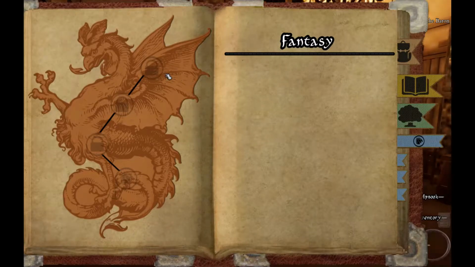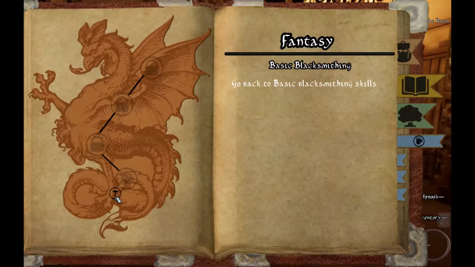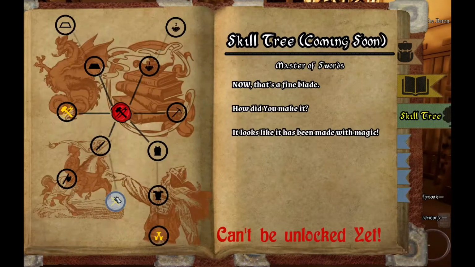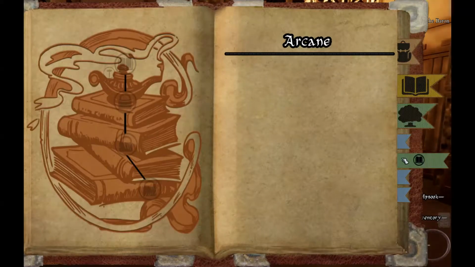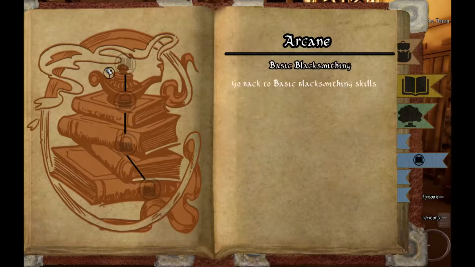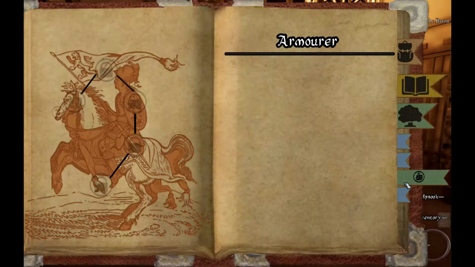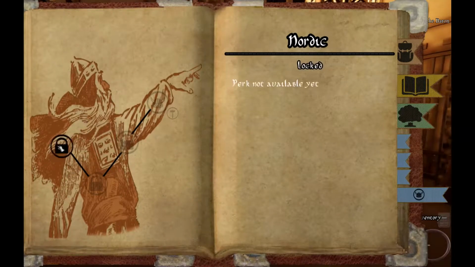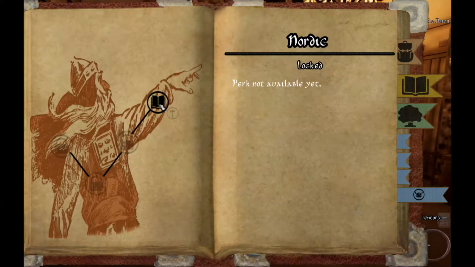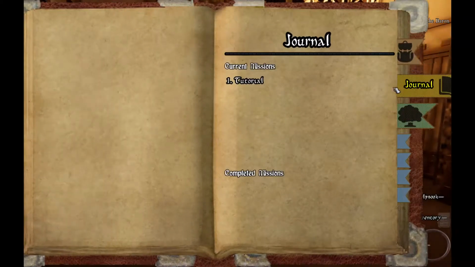Fantasy, what's this? Perks. What? Basically. Okay. Yes, I understand that. What do we got here? Arcane knowledge, too. More perks. Armor perks. Wow. Nordic perks. What's this one? Okay. Oh, there's quite a bit there. Gotta get out of here.